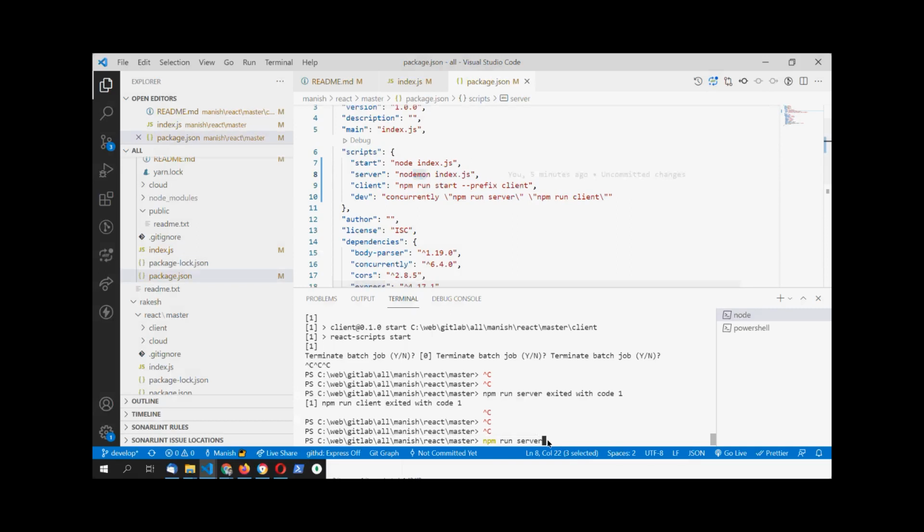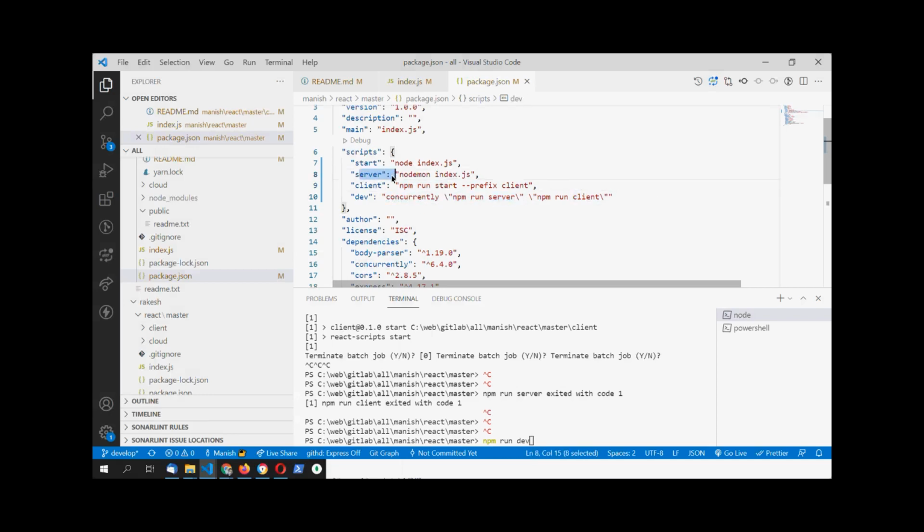Then if I run npm run client, in the background it runs this line of code. This line means it will go into the client folder and run npm start, and that means we are running the React application in one go. And if I type npm run dev, then it will run both server and client together.